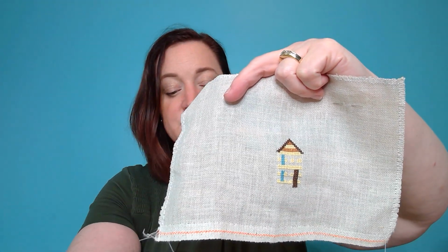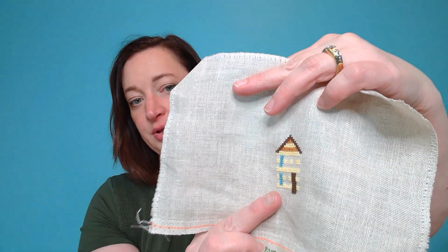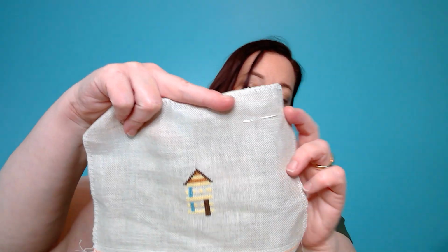So I'm just working on the house. I think October and November are the only ones that didn't have this teal blue in it, because you can see in December the bird and the angel are that blue. That's the same color as the frame I've been putting these in. So I wanted to incorporate that blue. So I changed out these darker blue windows, and they're going to be the brighter blue. And I'm also going to change out these little triangle-y doodads that are green for that teal blue to make them match that frame that all the other ones have been in. So there we go. So I got to start on that. So far, I've been able to get those done each month.